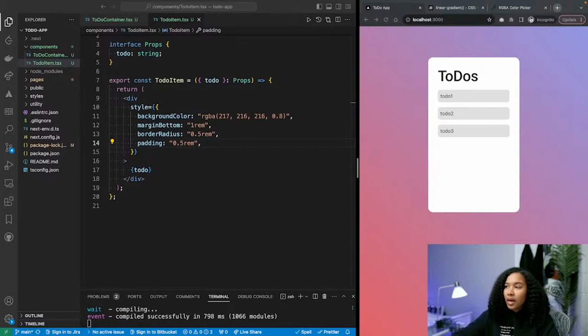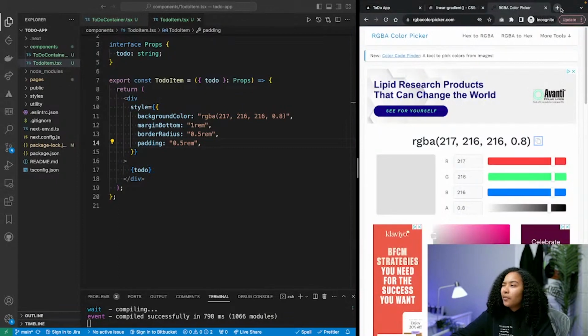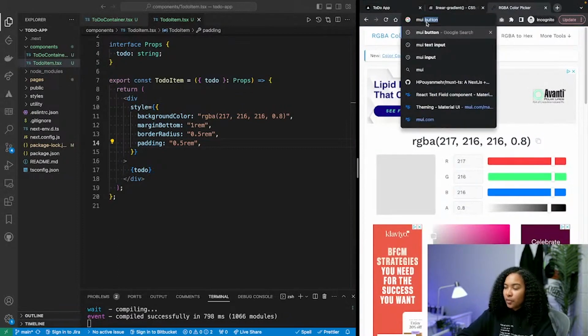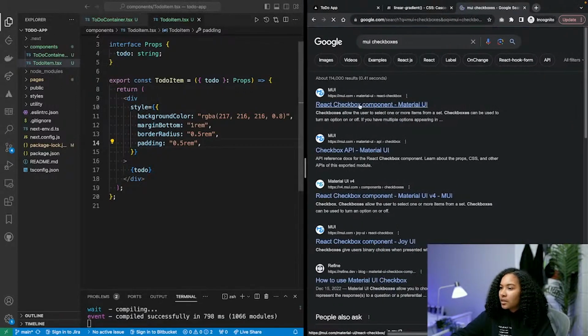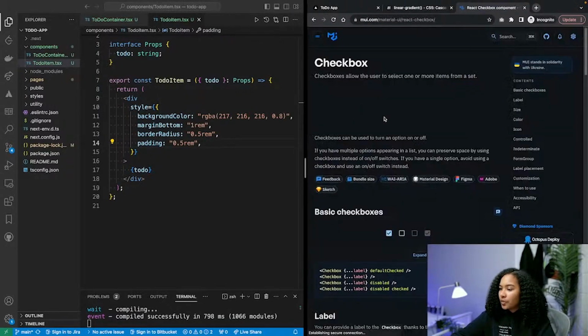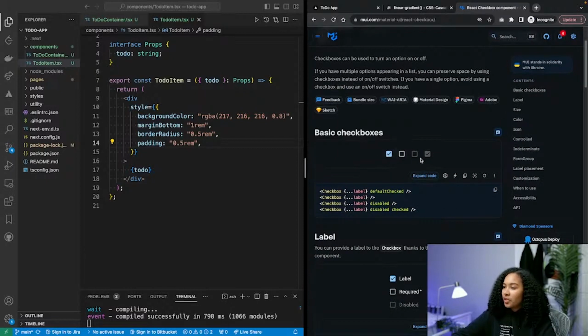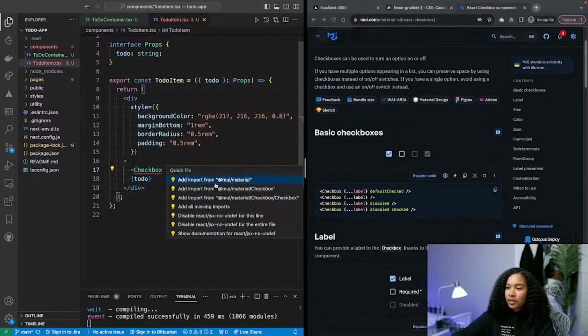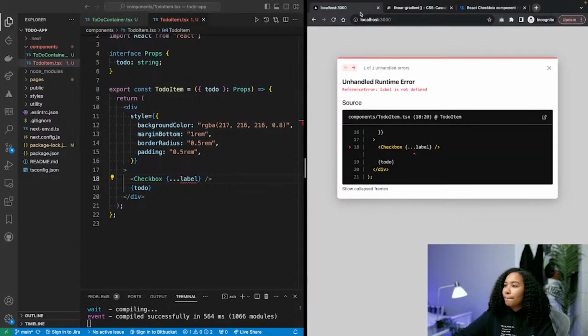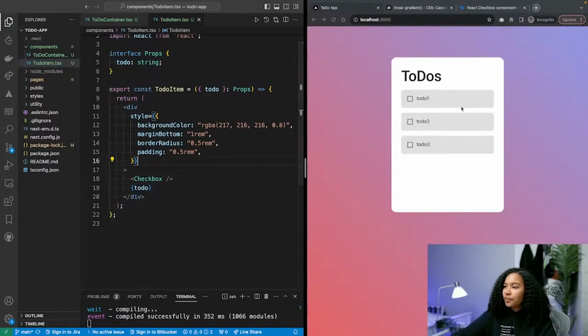So I am going to go over to, I believe there's a Material UI component. So let's do MUI checkboxes. I believe there is a particular checkbox we can use. Yeah, so we want something just like that, right? So a checkbox. So I'm going to copy this and import it into our to-do. So we'll bring that there. And we just need to tell it that we're importing it from Material UI. And we don't have a label for this one, so we'll just leave that as it is. All right, awesome. So we have our to-do, we have our checkbox, and it works.